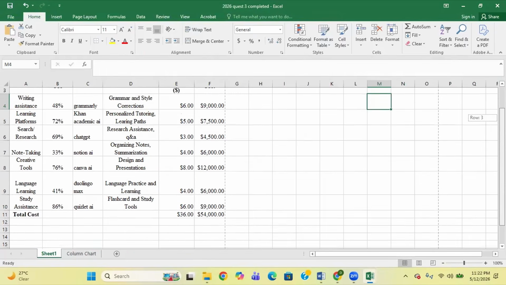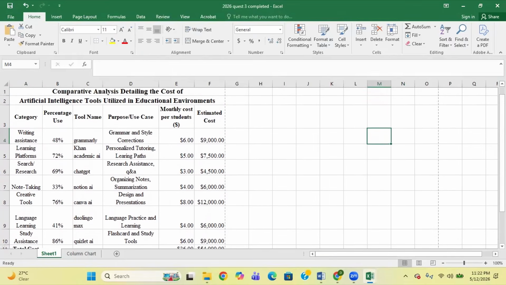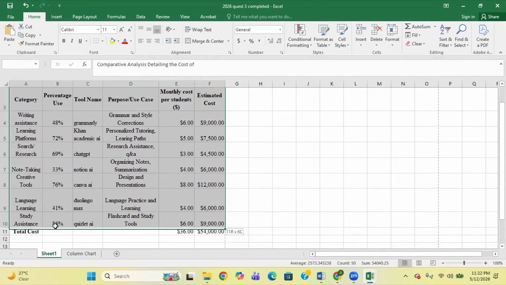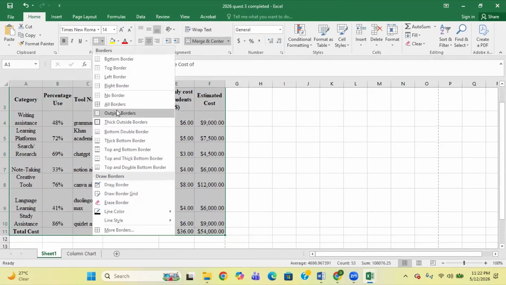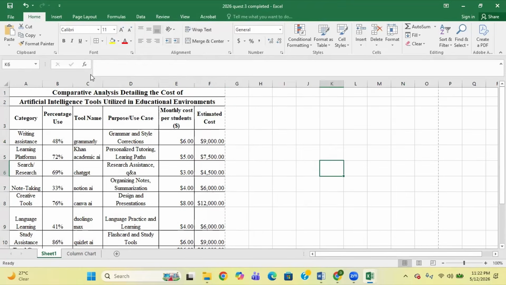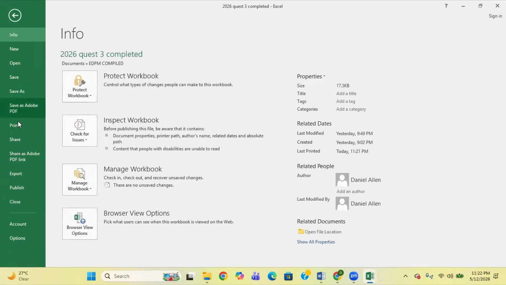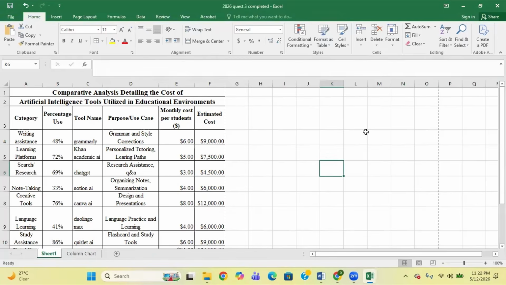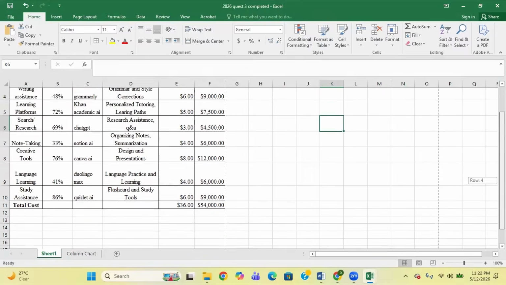But if you print without putting the border, the information would be displayed without borders to show separation. So you highlight all the information that you have typed, or the cells that contain information that you have typed, and you apply the all borders option. Go back to file and print, and we'll see that the lines are there. So that's what they are talking about as it relates to the grid lines.